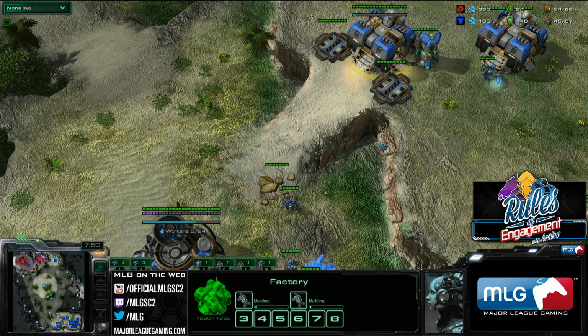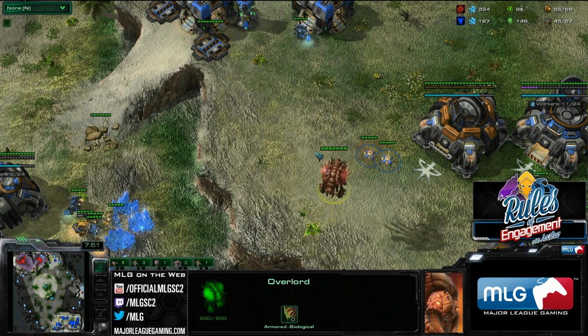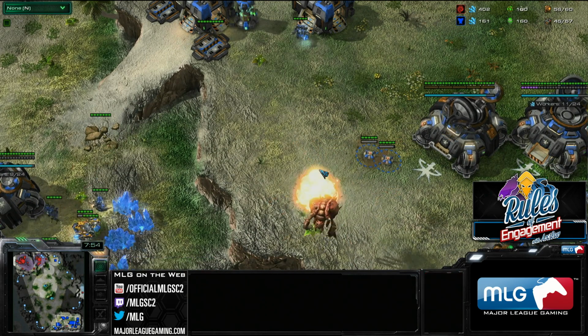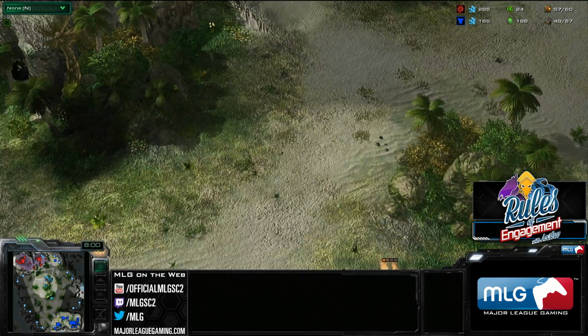You can also use the Widow Mines. You have no anti-air. So their Overlord Scout, you can just send the 2 Widow Mines there. Blow that guy up because he's too slow to run away. Why not? The cooldown comes up, and they'll be ready to do more action when you get it back in the fight.